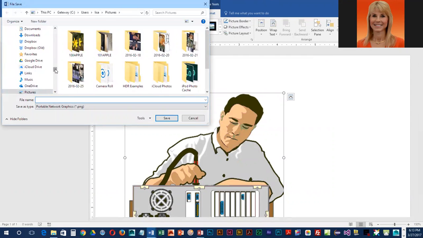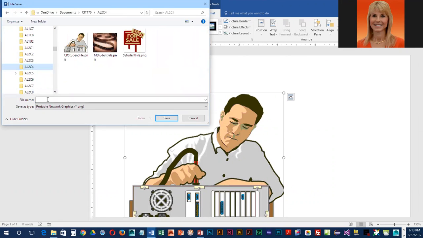And again, I'm going to go ahead and put it in the same folder as this assignment. And I'm just going to call it computer repair 2.